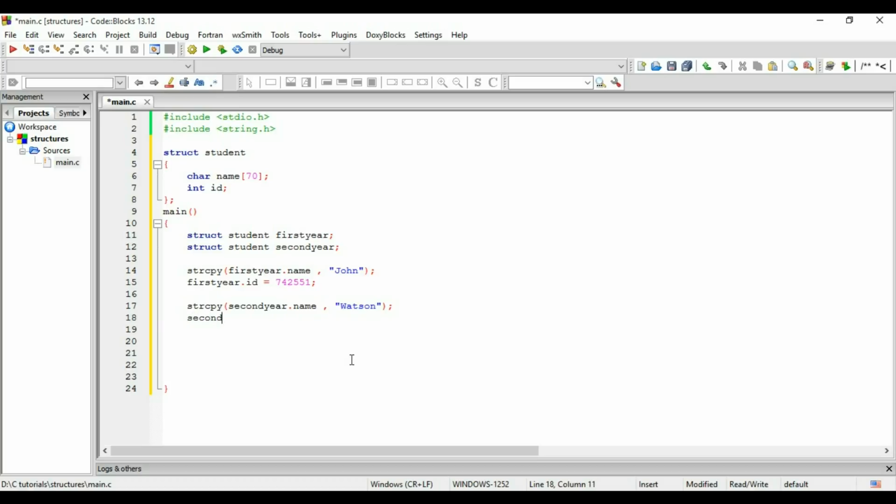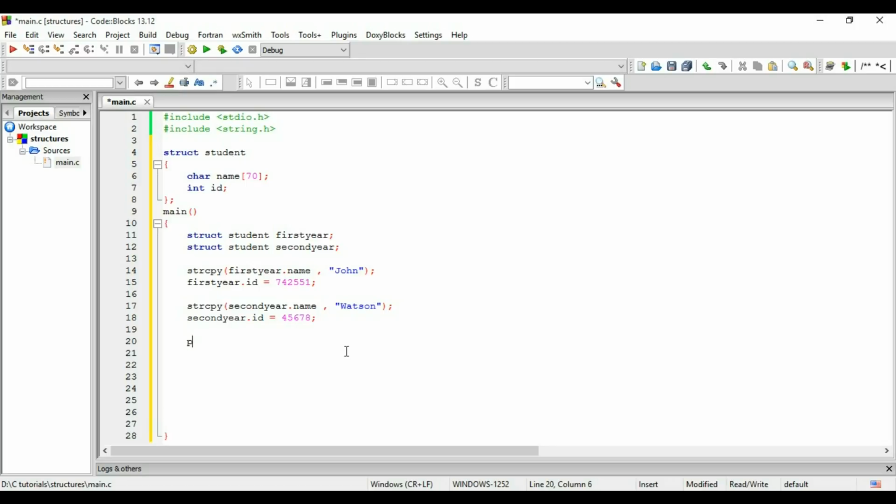So I will just write the member name and the access operator, the ID, and the number. Okay, so I have successfully updated my members with a name and an ID, which is John for first year and 742551 for first year, and Watson and this number for the second year member.